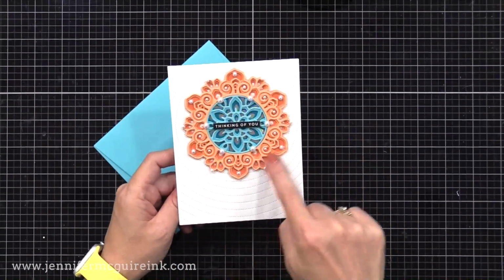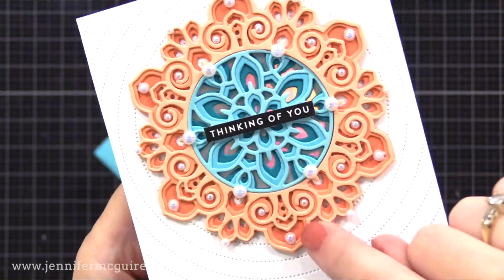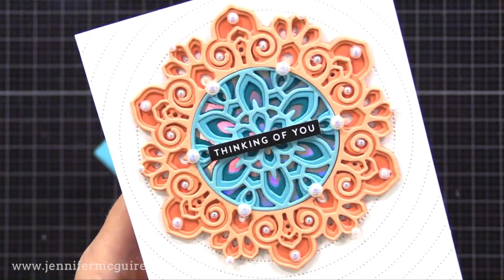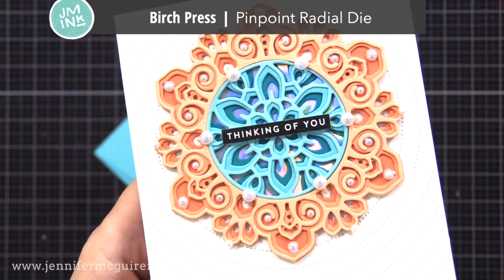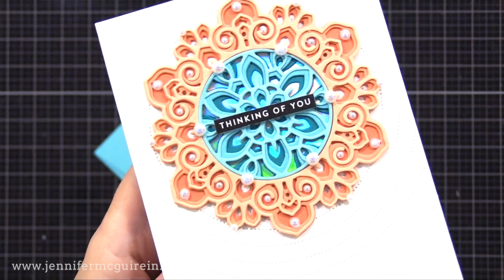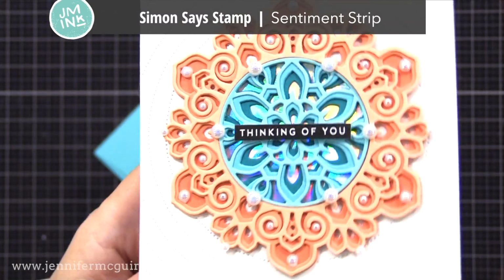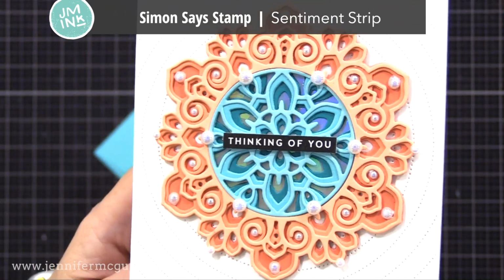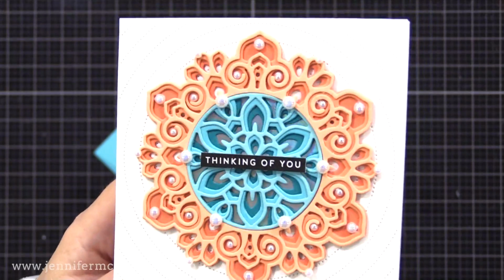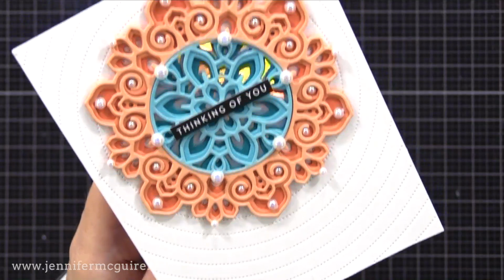So the outside there, I did 3 shades of peach. The inside, I did 3 shades of blue. And then I put some holographic cardstock behind the blue so that would show through, which really catches the light nicely, kind of like the glitter paper in the example from before. I again used the Birch Press Radial Pinpoint die for that white cardstock on the note card, and a Simon Says sentiment strip right there in the center. Those are so fast to add to a card. I also added some white pearls for a little bit of detail, and there you can see that background too.